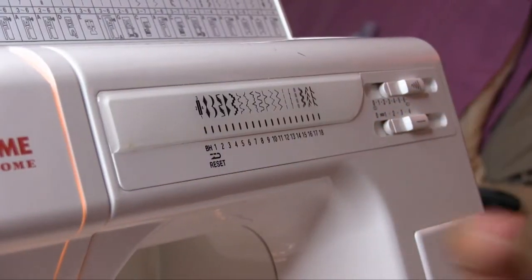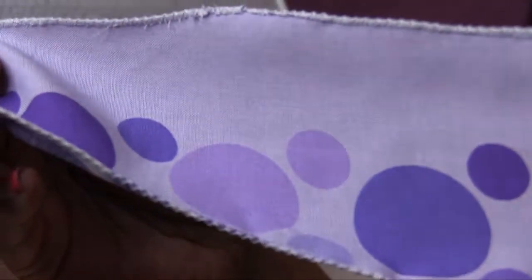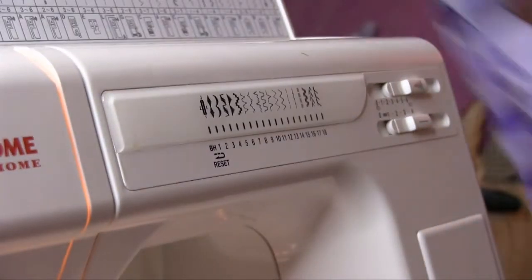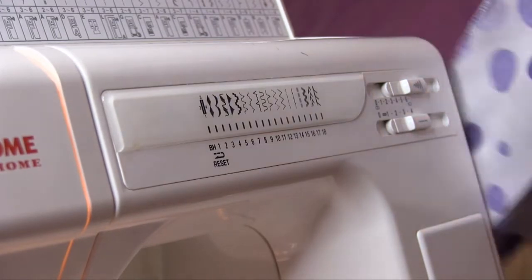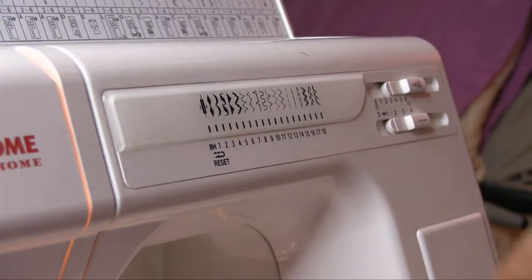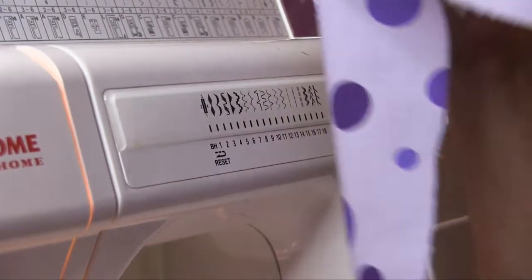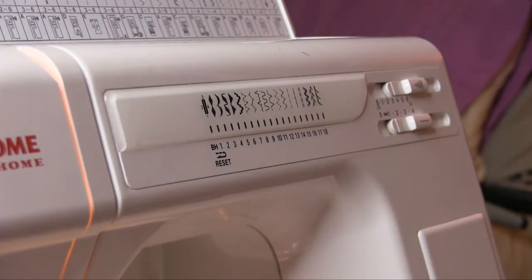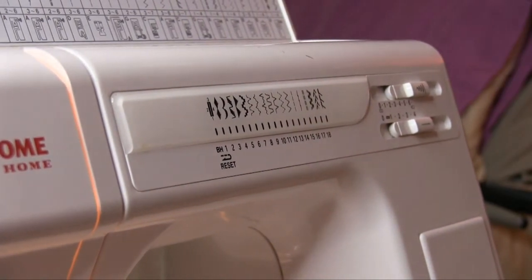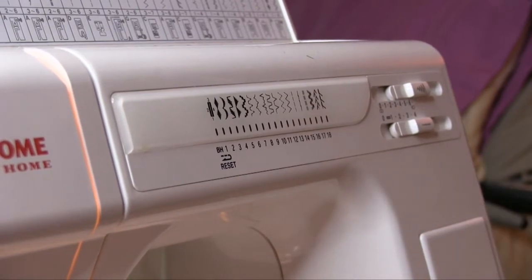So as you can see here, I finished off the top and the bottom of two of the strips, not all three. And I forgot to tell you, one of the strips I did was actually 4 inches long, and that's this one. And the other two are 3 inches long. So in order to do the ruffler with your sewing machine, like I said, my ruffler foot is downstairs.